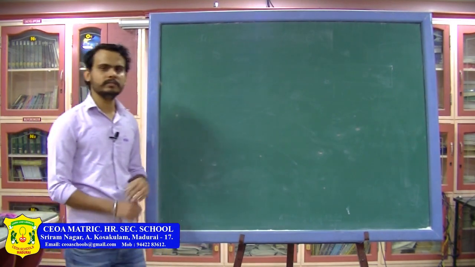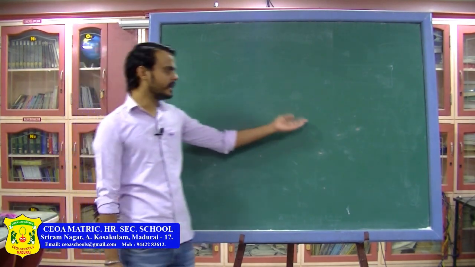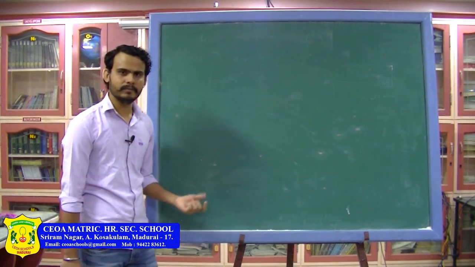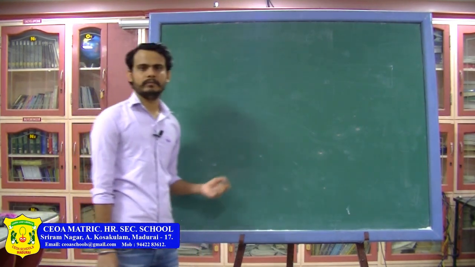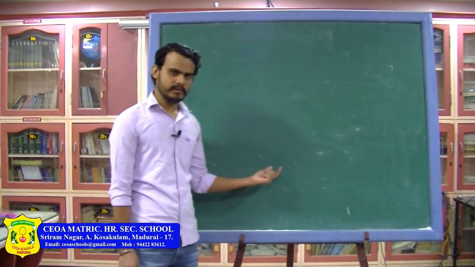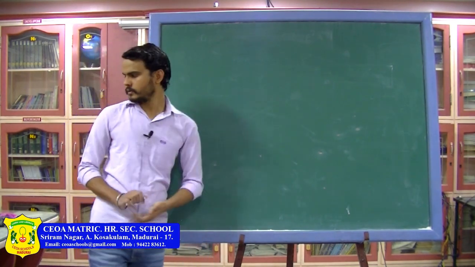The question will be very simple. Either they will ask you the variation of electric field, or they can ask you the direct formula for electric field, or they are going to ask you what is the net force on the dipole, what is the torque on the dipole, or what is the potential energy of the dipole. From your exam point of view, very important, very easy, but confusing. So revise this thing again and again.